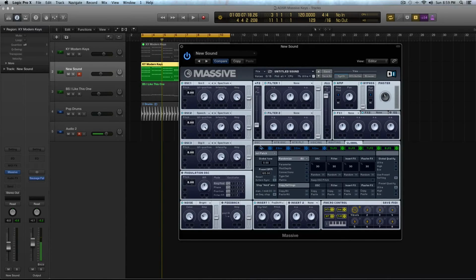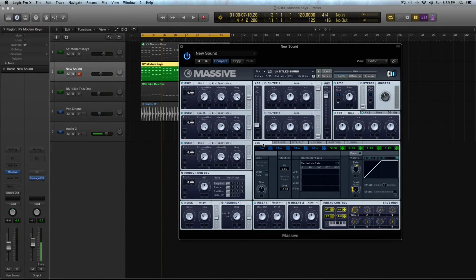So let's go to these tabs over here in the middle. In the oscillator section, now we're going to turn the rate down just a little bit for the vibrato, and make sure you bump up the vibrato macro. And by turning down the rate slower, it makes it a really subtle effect, and it gives the sound a little bit of movement, so it's less sterile sounding to the ear, which helps.